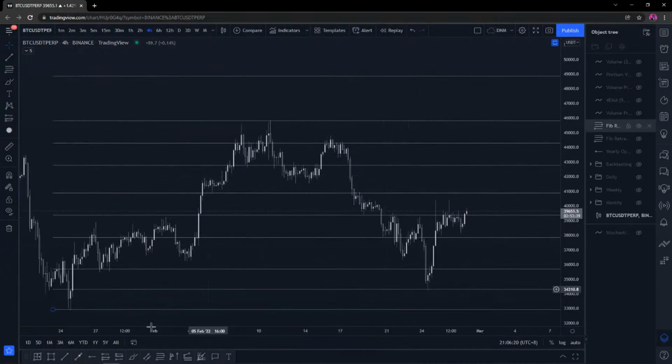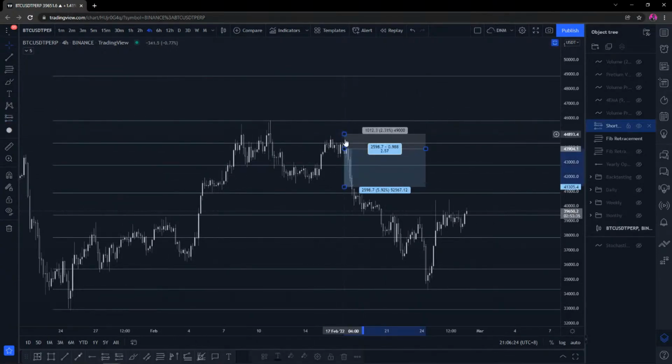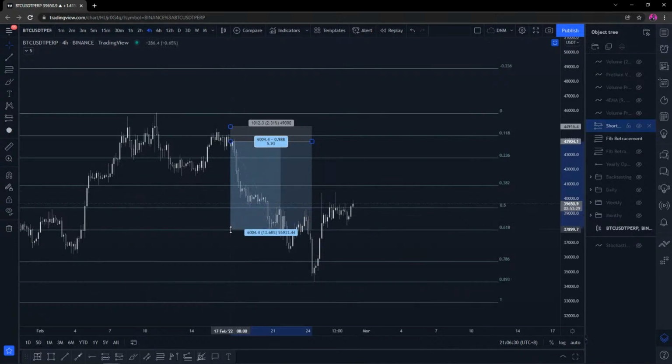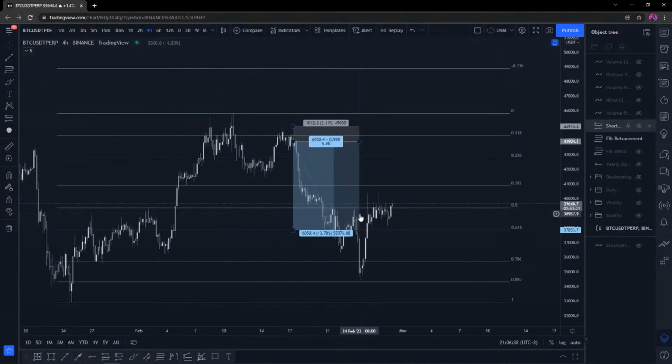But if you had taken this small scalp that we had, whether it was there or whatever the case was, and you had your stops above here, you can see in reference to the 618 level down here that you were kind of expecting, you get a really good 6R trade here, had you had the balls to jump in and step in and do whatever you needed to do. But that's what I'm trying to really get across the line there, is that this is a good directional bias that you can take to say, hey, look, we actually think price is going to run back up.